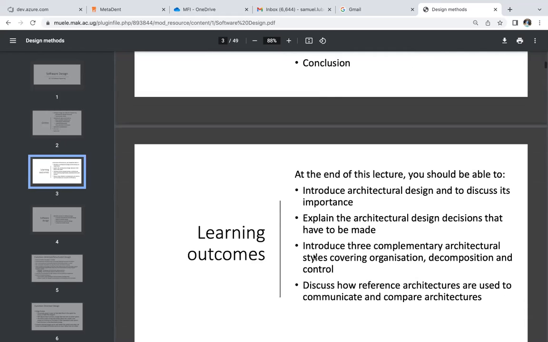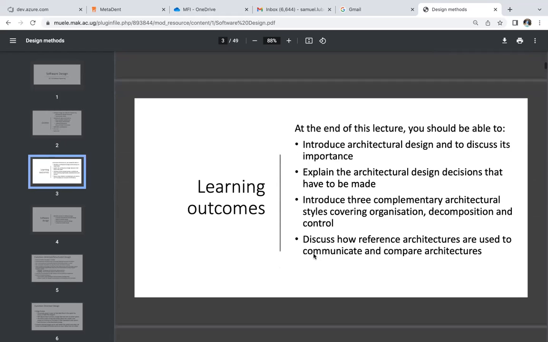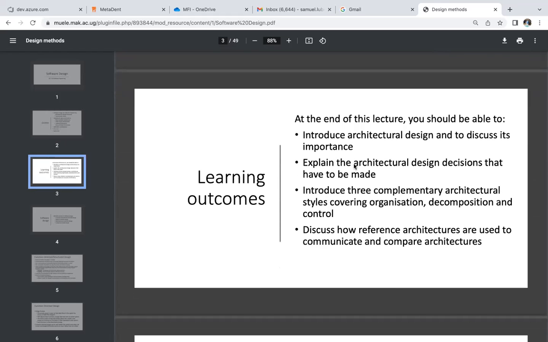What I'm expecting is that everyone at the end of this lecture should be able to introduce architecture design and discuss its use, the design decisions that have to be made, as well as the three complementary architecture styles covering organization, decomposition, as well as control.